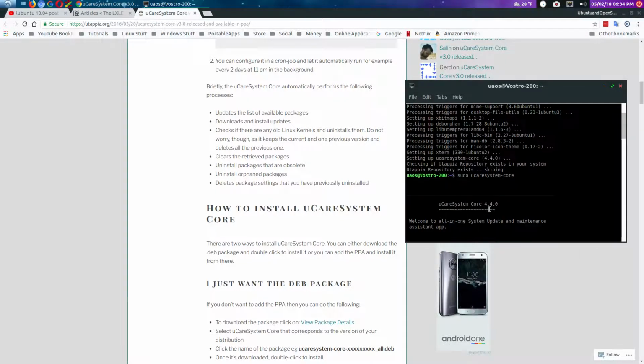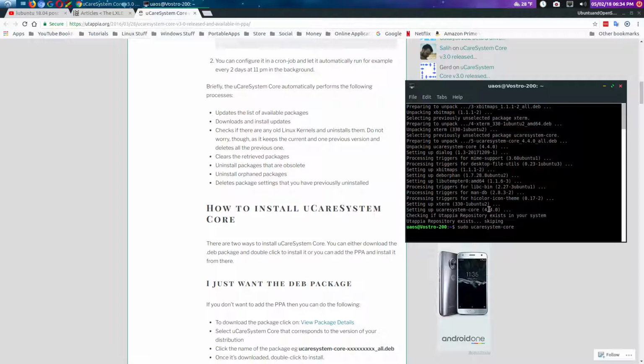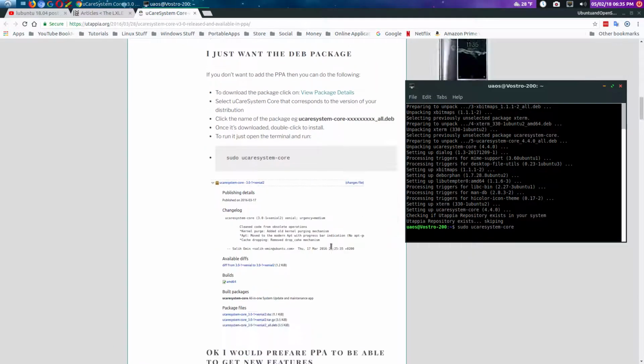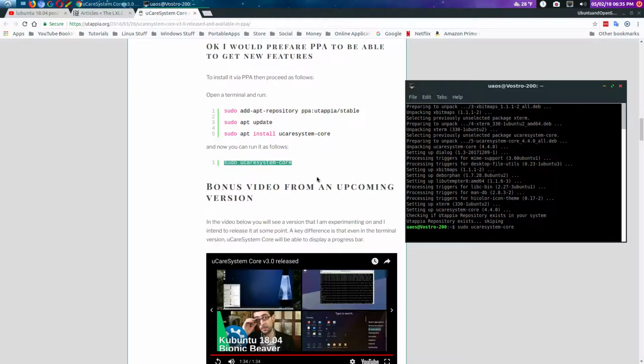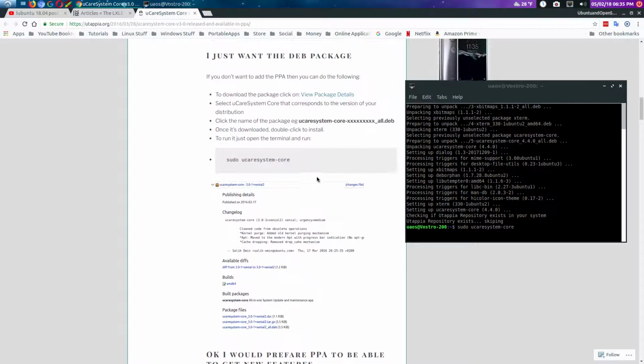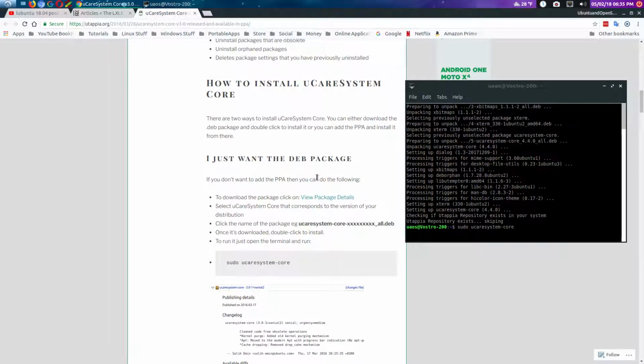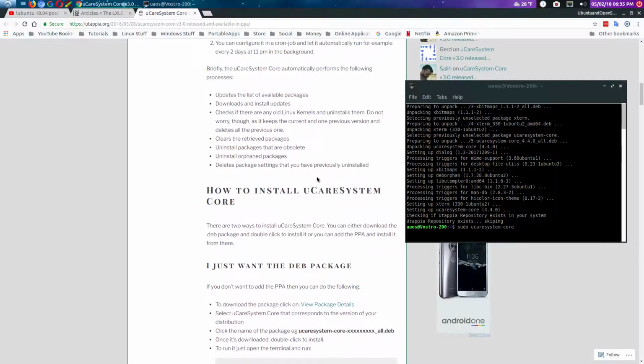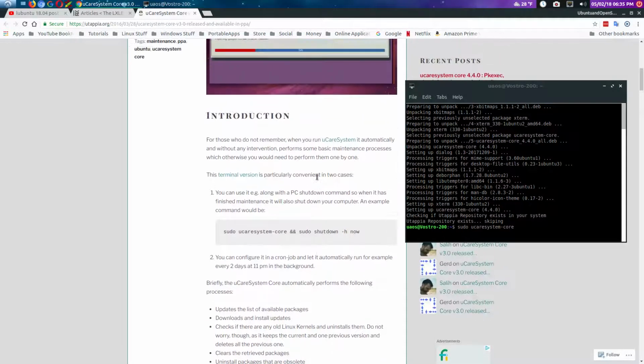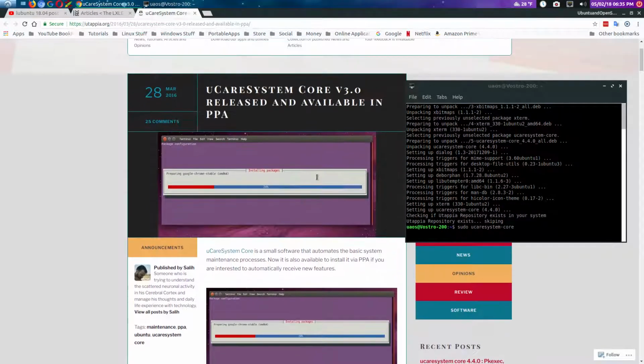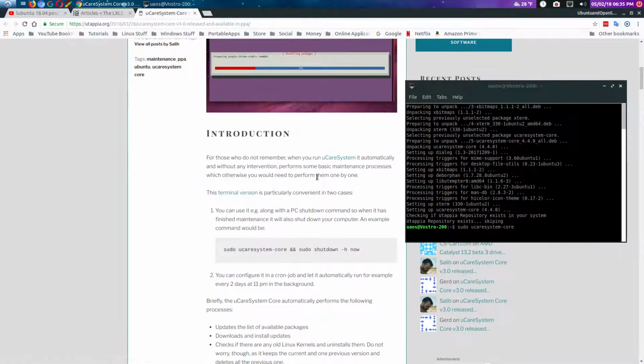So this is something to keep in mind if you have it installed, to run it every now and then. I like it. There are instructions if you want to get more advanced, other than just running a terminal command every now and then. Talks about up here.